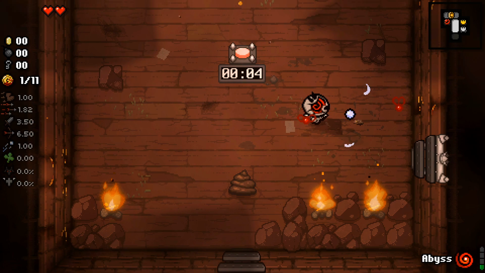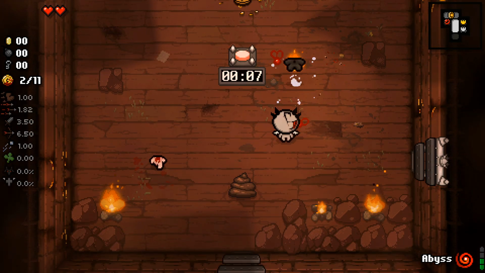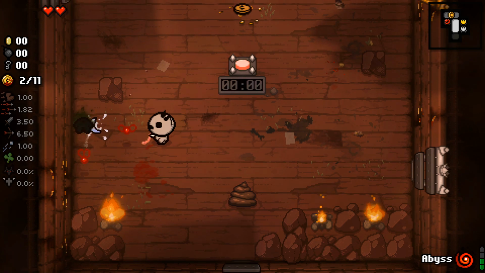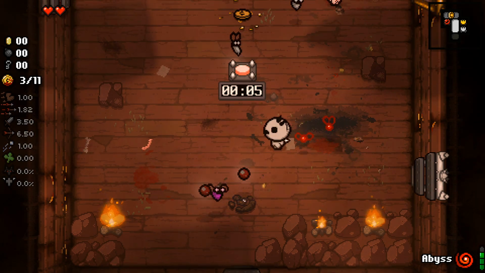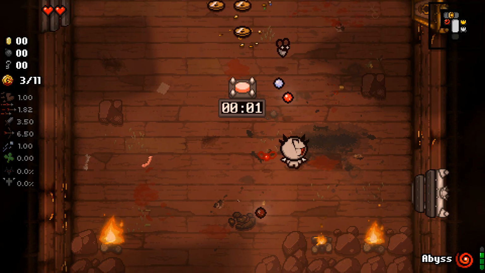I don't love that we got a burning basement from the get-go, but hopefully we can make it work, at least kind of. It's also a bit tricky that if you miss with one of these flies, it will fly to the other side of the room. So in a room like this, you do want to shoot horizontally as much as possible, because otherwise your flies will just be flying for a while, which is obviously not great so far.